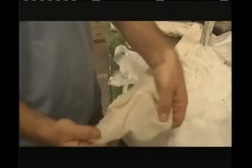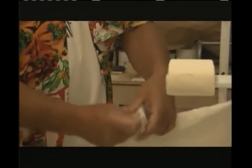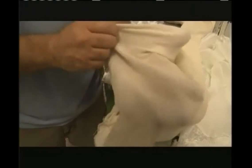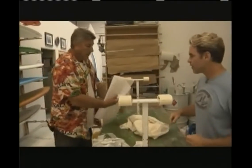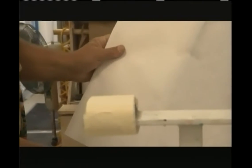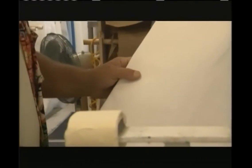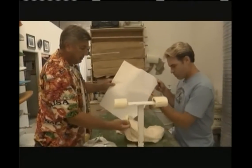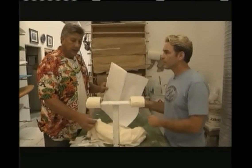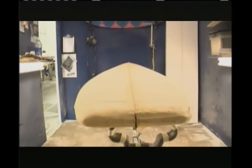Some of the things that we've used is this fabric here. It looks a little bit like fiberglass in the same weave, but it's actually made out of hemp. Hemp. Right, it's a plant. And this one here is a little tighter weave. You can see the weave through there, but this is made from bamboo. It's very strong, but all these new materials, although they're sustainable and cleaner, they all have a little bit different look. So these are some alternatives, and we're working with all of these to try to make the boards a little bit greener along the way.